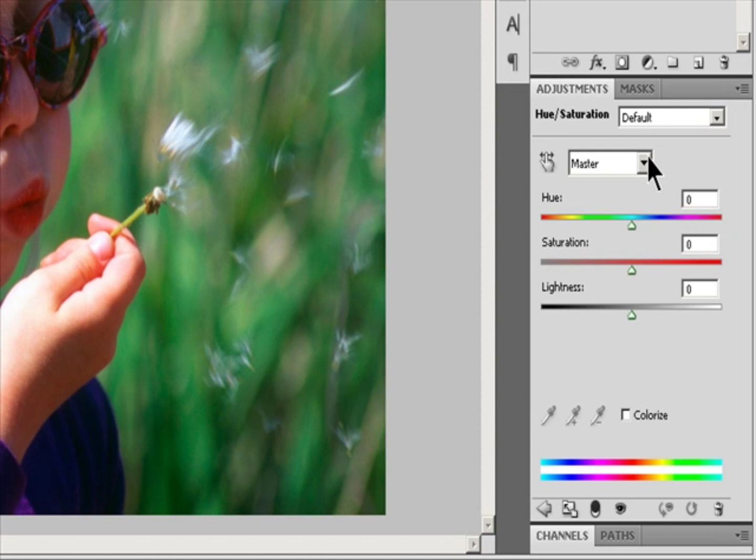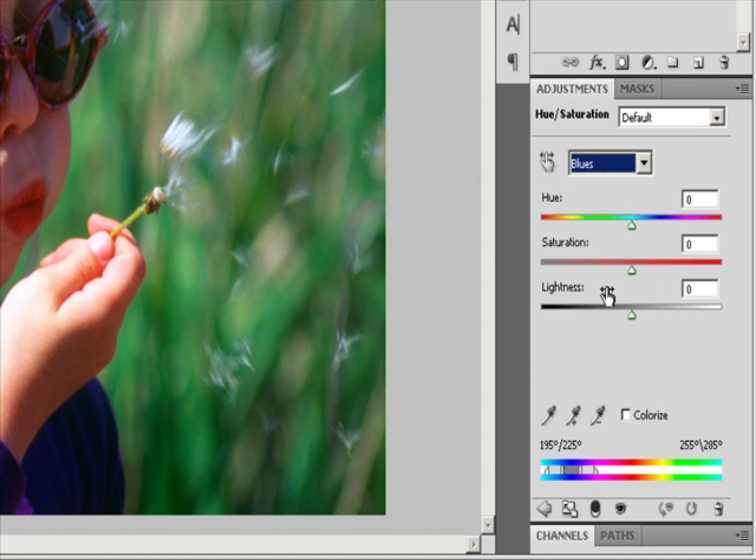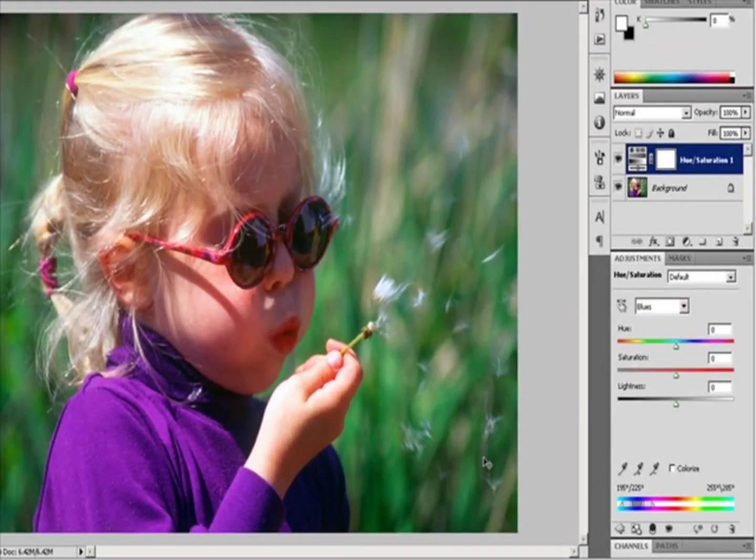2. In the Adjustments panel, choose which colors to adjust using the Edit pop-up menu. Choose Master to adjust all colors at once. Choose one of the other preset color ranges listed for the color you want to adjust. 3. For hue, enter a value or drag the slider until you are satisfied with the colors. The values displayed in the box reflect the number of degrees of rotation around the wheel from the original color of the pixel. A positive value indicates clockwise rotation. A negative value, counterclockwise rotation. Values can range from negative 180 to plus 180.